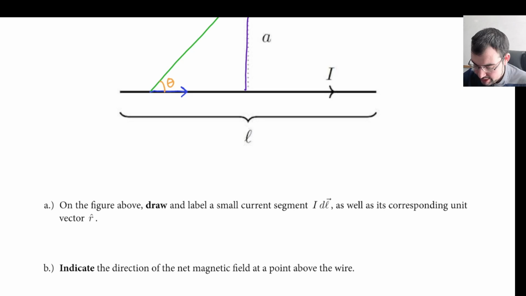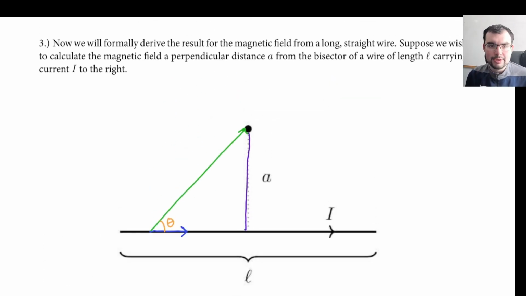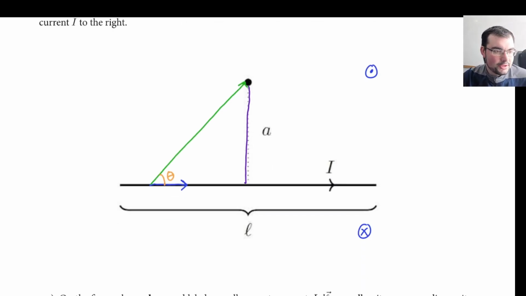So first we want to indicate the direction of the magnetic field. So this better not be different than what we've been doing in the past, because we've been doing problems like this for a while. And of course, if I just stick my thumb to the right and pop my fingers up, they come out of the page at the top and wrap into the page at the bottom. So B is out of the page up here, and it's into the page down here. So it's going to be out, and nothing we can do is going to change that no matter where I am at the wire. I'm literally just shifting my hand, and it's still popping out of the page up there.